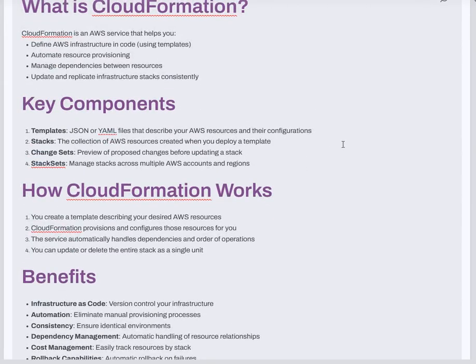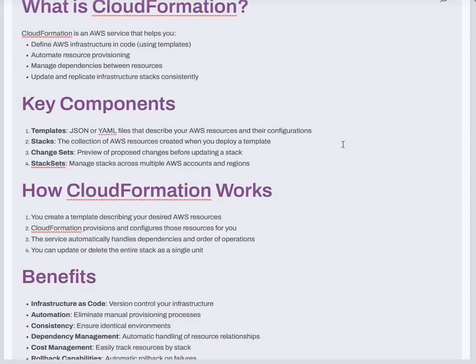All right. In CloudFormation, we just need to understand some key components. For every topic I usually explain the key components involved, because when we're talking about it, you need to have a proper understanding of what that component is about, right?